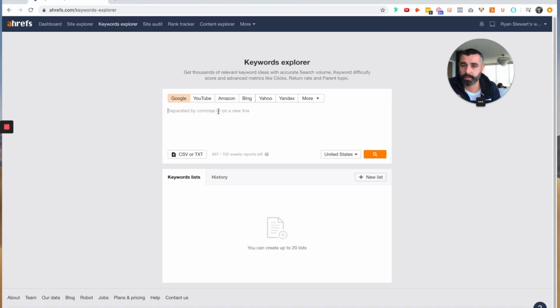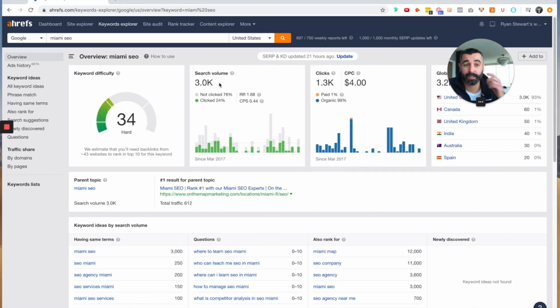What this part of the tool allows us to do is keyword research on either a client website or our website. All you really have to do is type in a keyword here. You can filter between YouTube, Amazon, Bing, Yandex. For the most part, I use Google. YouTube keyword research is a little bit of a different process, but really all you have to do is type in the keyword that you want. You can also give it a list of keywords, and then you can use this tool to give some analysis for it.